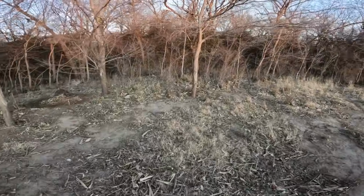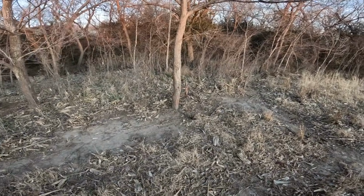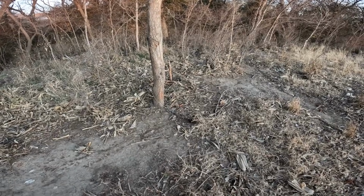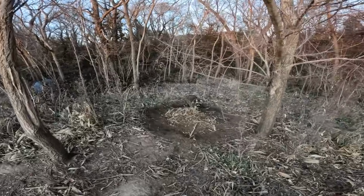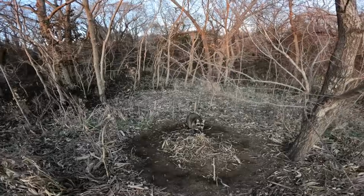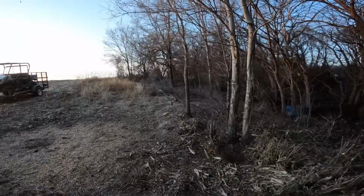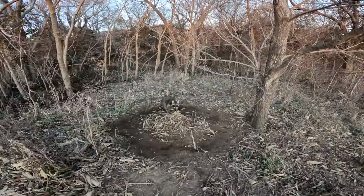Well, here's down from where we just caught that other coon and seen that red fox. This is where I had the one the other day with the cable extension around the tree, and this set right here connected on the trail that's coming up out of the bottom. So that's a good spot there. And then we have another one over there on that trail. But all in all, another coon, and it's no different than any other time we've caught anything here or we catch something anywhere.